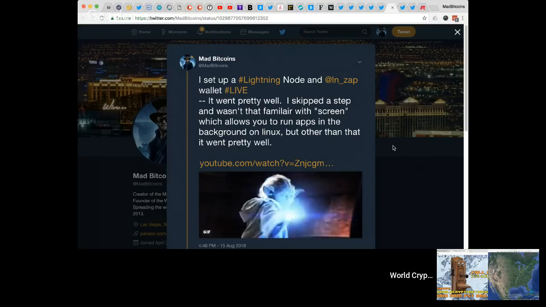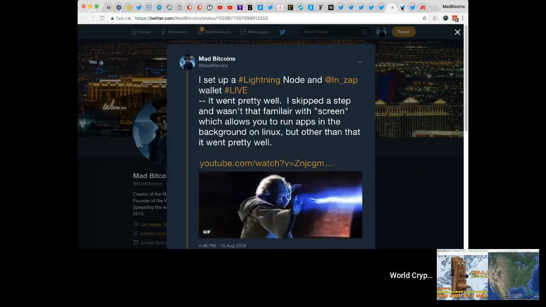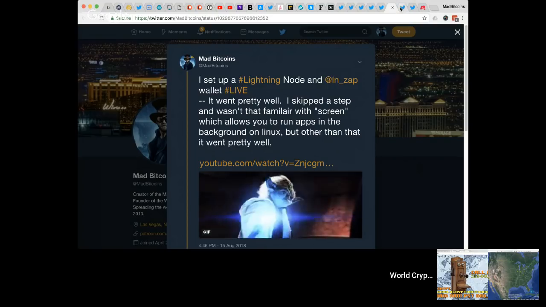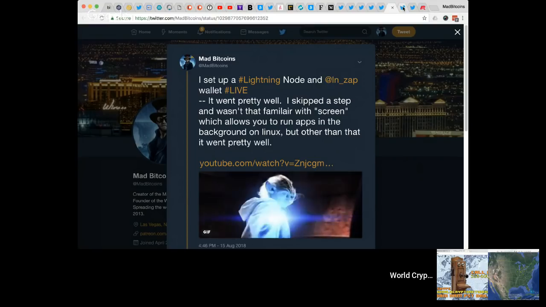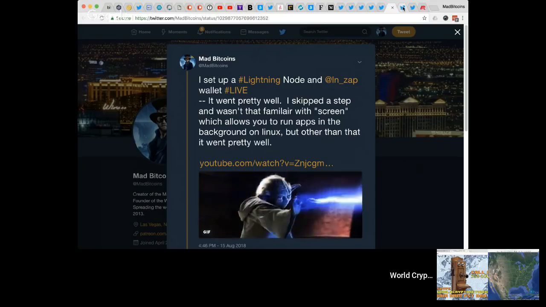If you have a testnet Lightning wallet address, maybe I can send some testnet Bitcoin to that. Maybe you can send some back. I don't know. I got a faucet that gave me some testnet Bitcoin, and now I have them in my Lightning wallet, but I tried to send it to myself or something. I couldn't get that to work. So maybe you guys can help me figure that out.